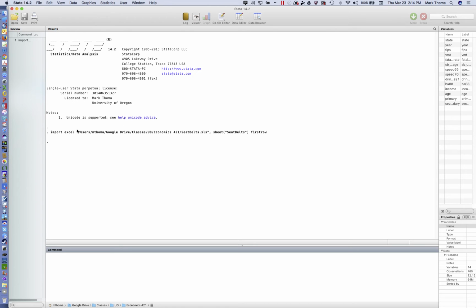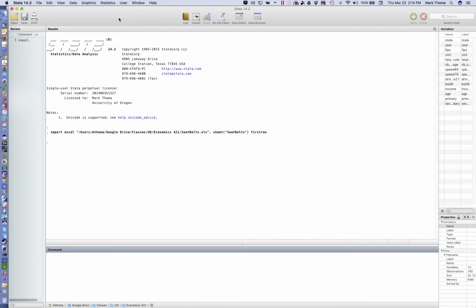You could have actually typed this command down here. This actually gives you the path. You can see the path to my file is this that you'll need to read in the data. And I'm going to use this command later when we do the do file. So as you do these commands, as you do these point and clicks, the individual commands come up here on the screen, and it's good to learn those. I'll come back to that.